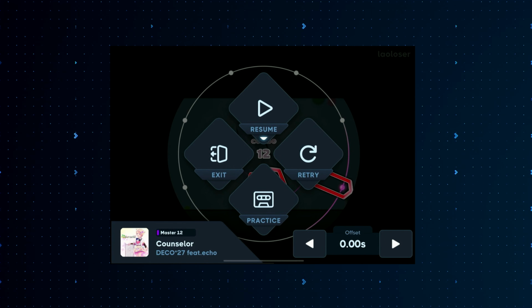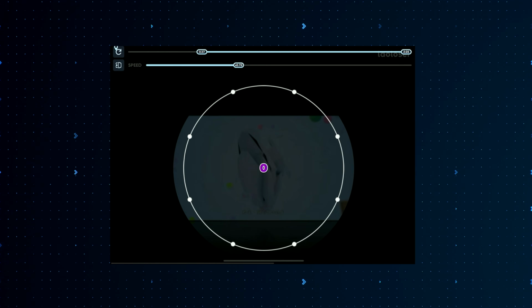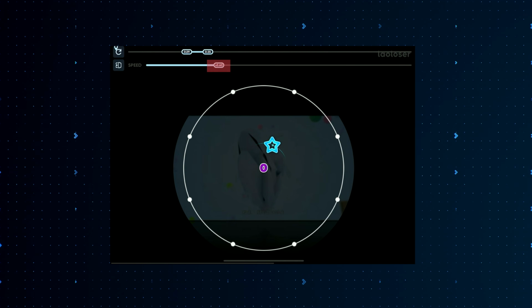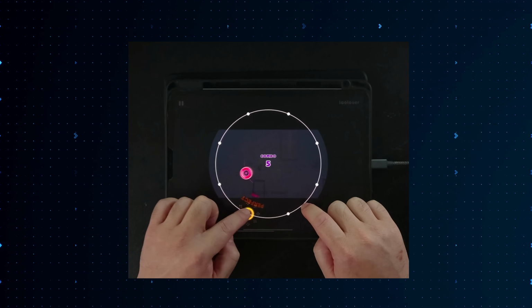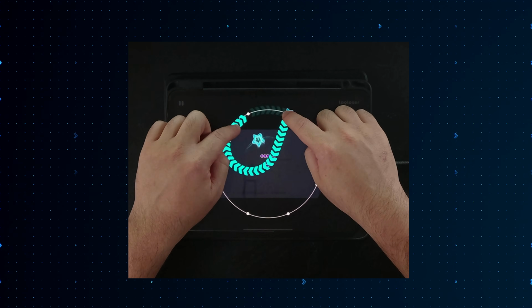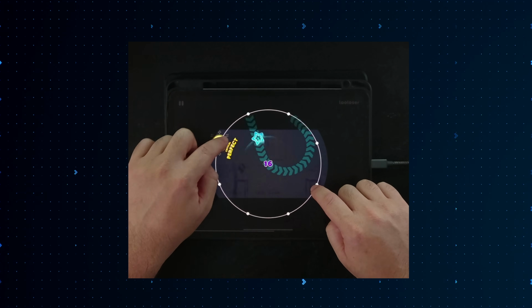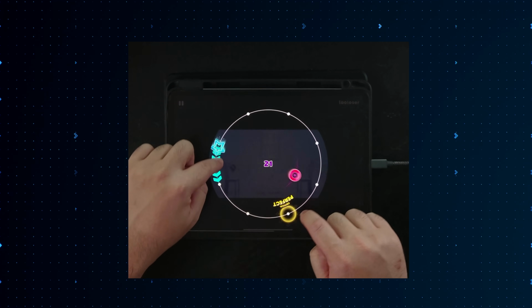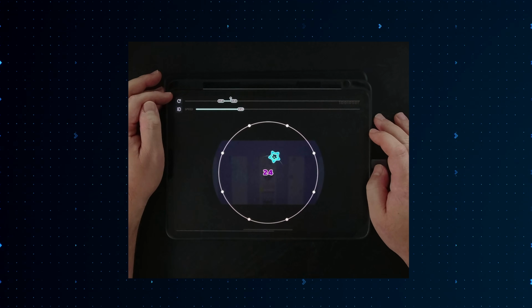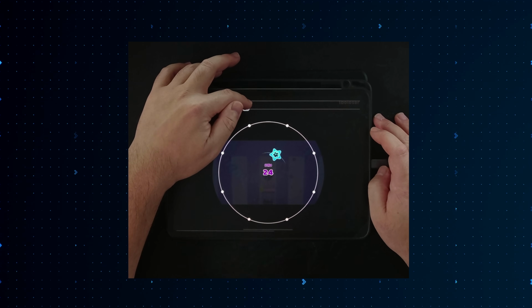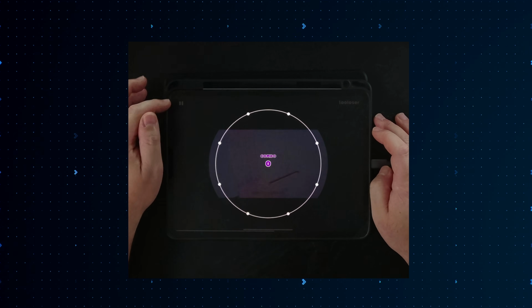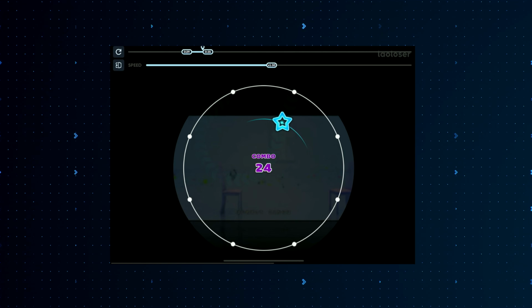But we also have a practice button. This right here is probably my favorite feature. You can basically set an in and out point on the song, and then set the playback speed. And then when you hit the retry button here at the top, it takes you to that section you specified and plays the song at that speed that you set. And then after, it takes you back to the menu here. This is great for practicing certain sections that are usually too fast to comprehend, and it's something I use all the time. Anyways, hitting the exit button here will take you back to the song select menu.